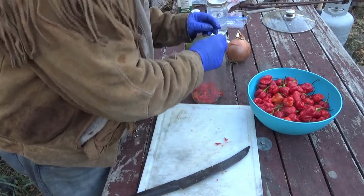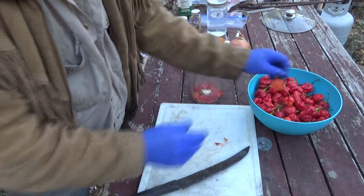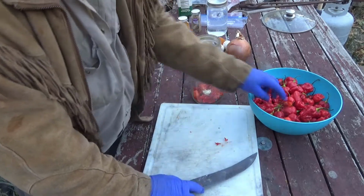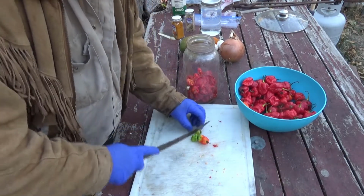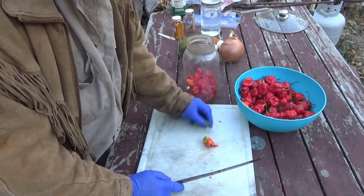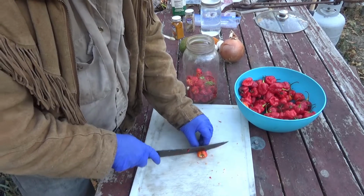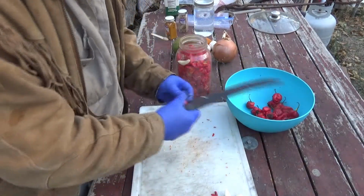As I'm doing this, every once in a while I'll throw some garlic in the jar. Run across a bad pepper, toss it. Not a big loss. Now if you have a few green peppers, like I do, it's the end of the season, don't worry about it. But for the most part, green peppers don't like to ferment too well. They don't have the lactobacillus on them, and they're just stubborn. But if you only have a couple, not a big deal. Well, we're getting there.